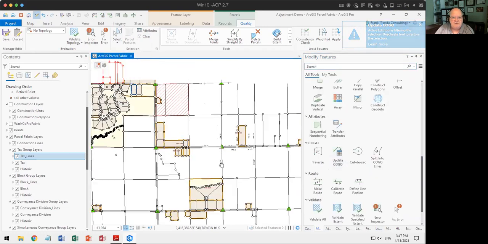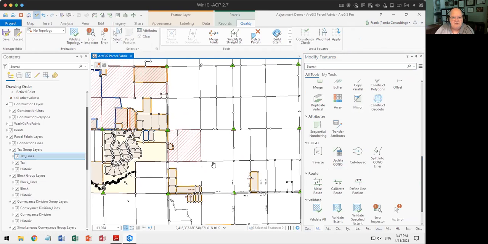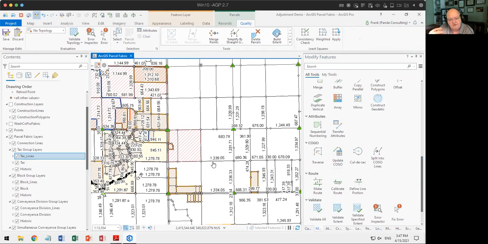All right, so what we did so far today is we showed you how to rebuild a section from new monumentation, then take that rebuilt section and do some breakdowns on it. Do some aliquot breakdowns, break it into quarters, quarters, break it into halves and such. Those of you that are in colonial areas aren't going to have to deal with that, but in the rectangular survey areas, you do.